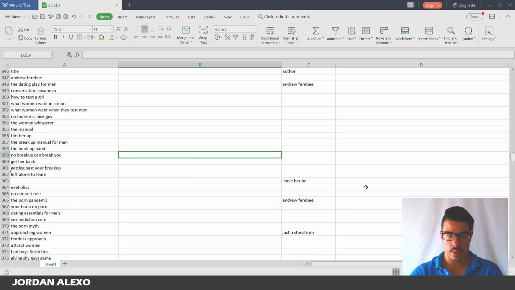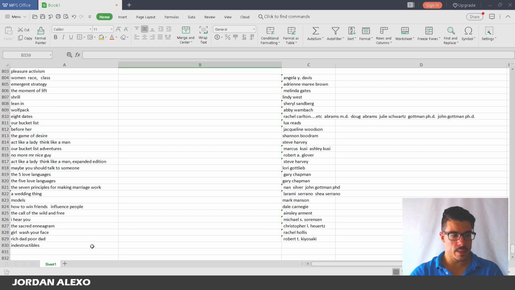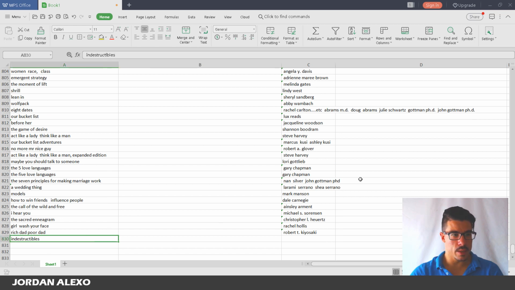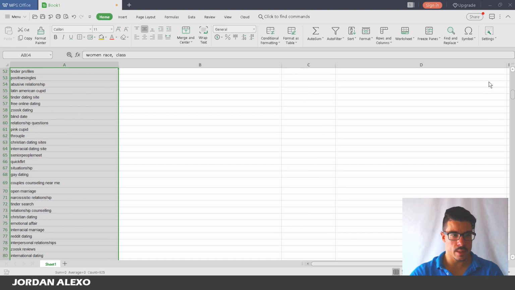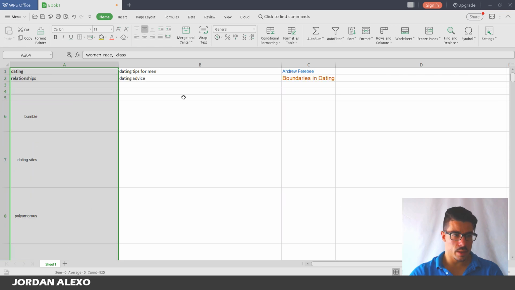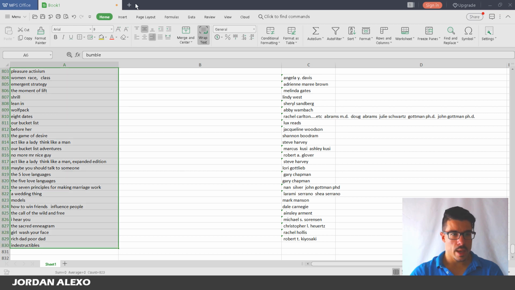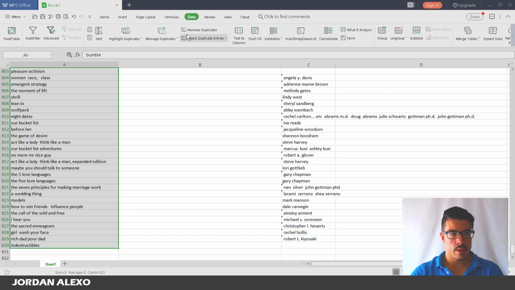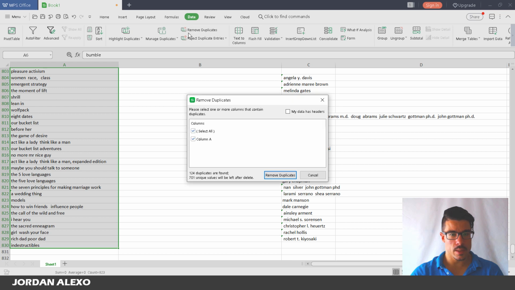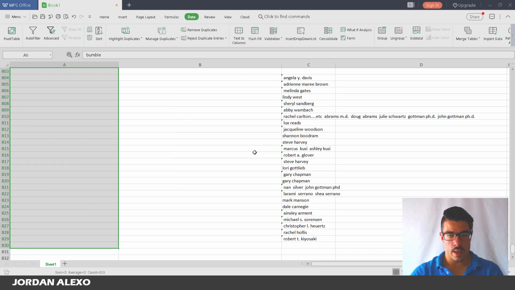And now I'm going to grab everything, just cut it, and just paste it over here, just like that. And now what I'm going to do is delete all of the duplicates, because I don't want to have duplicate keywords. So I select over here just the A column. You can see that it immediately selects everything, or you can also just go right below and select everything. And what you do is you go to data and remove duplicates. Select all, column A, remove duplicates. 125 duplicates are found, and also delete them.